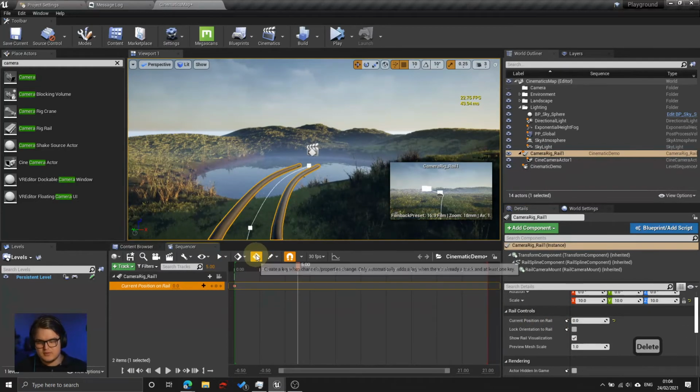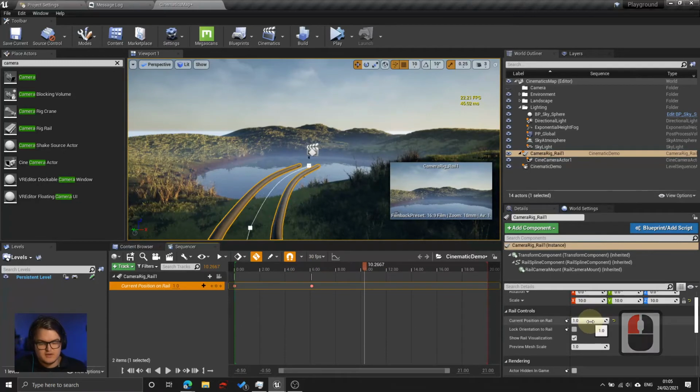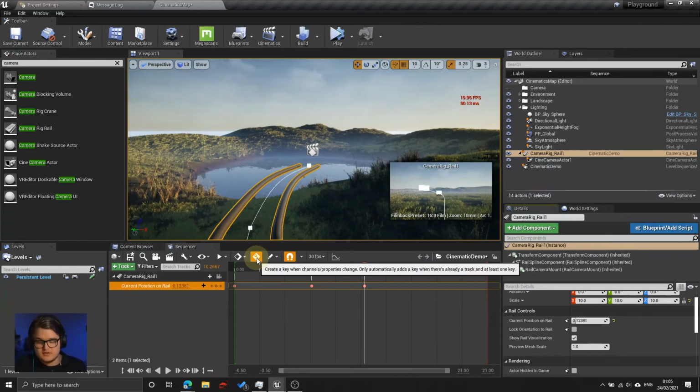If you enable auto key, then as soon as you begin to change the parameter, a keyframe will create and it will save whatever you've changed it to. This can be very helpful because it can speed things up. It can also be very confusing because if I move my playhead somewhere and I say, what's the camera like over here? Even though I didn't intend to record a keyframe, it has. So just be careful that you have auto keyframe on only when you need it to be on.